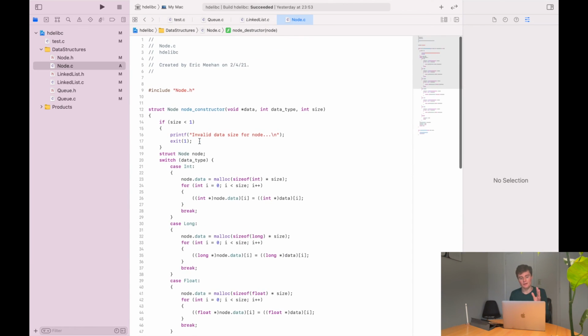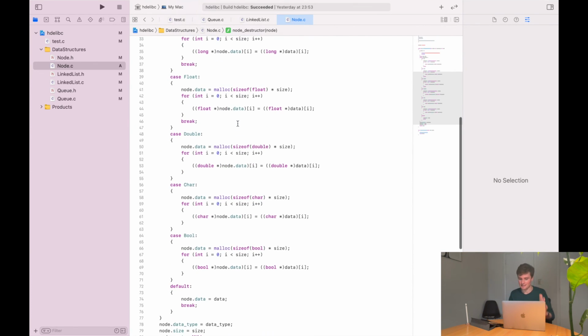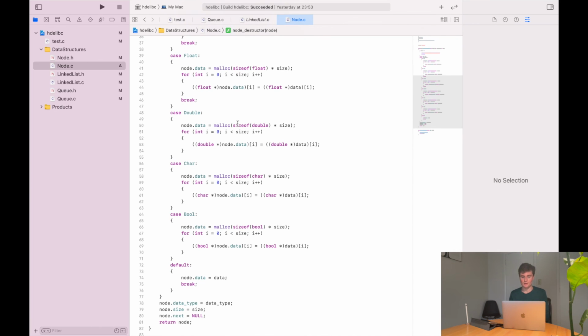In C, you're having to do everything yourself manually. This gives you a fuller understanding of what is happening on both the software side and even the hardware side. And it also lets you customize things a bit more. I get to decide exactly how this is going to work. So in C++, for example, the linked list implementation that I had there was not as dynamic as this one.